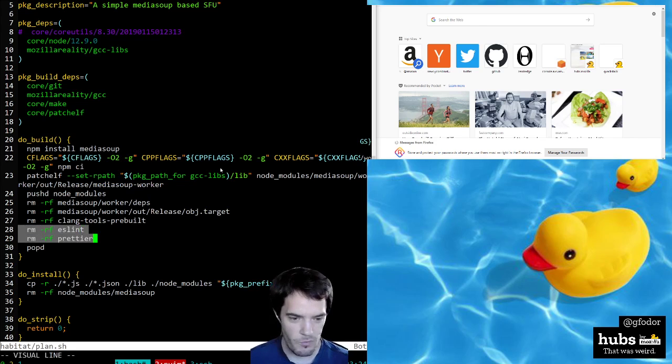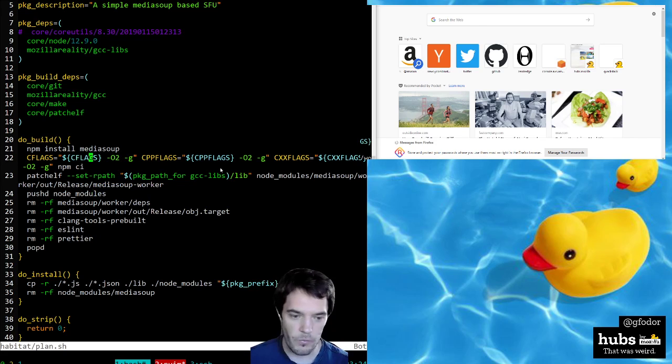And then I also removed dev tools that turned out to be a few megs each, the linter and the prettier. Those aren't needed in production. So that just cleans things up. The archive now is only about 40 megs when you clean all of those up, with no loss of actual capability, because you still get all the binaries and libraries that are actually needed to run things.